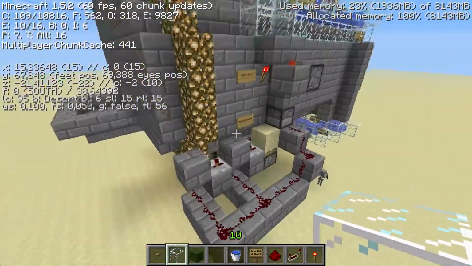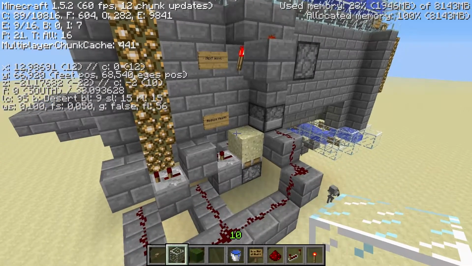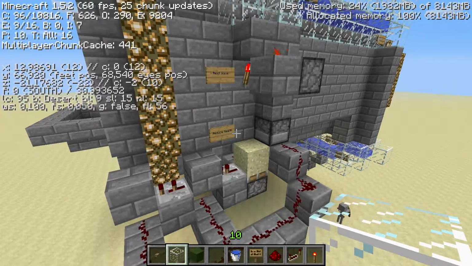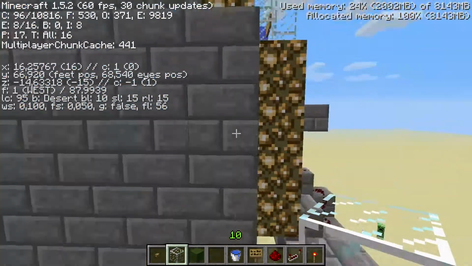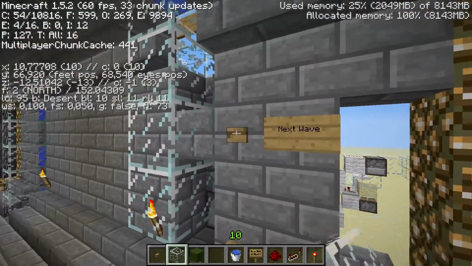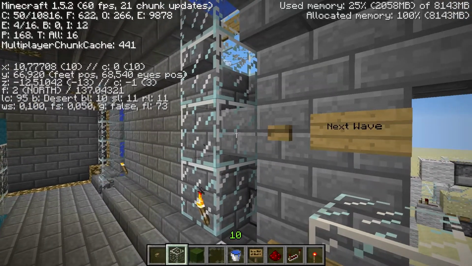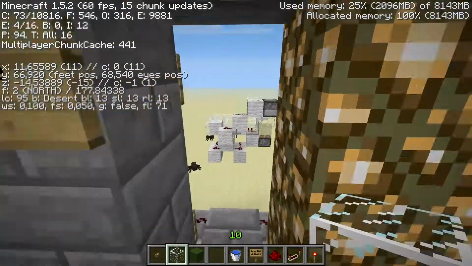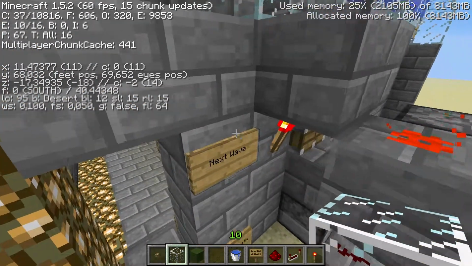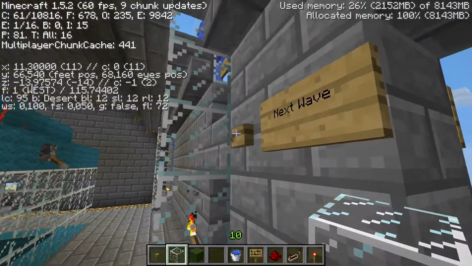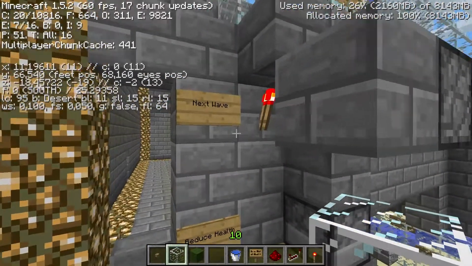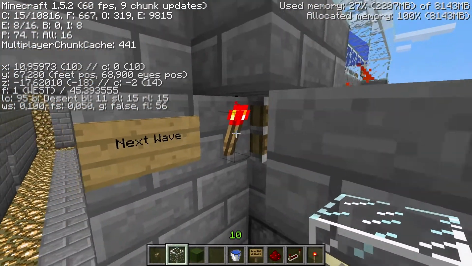Okay, so you're probably wondering about this redstone part now. How do we do that? Well, it's not too complicated either. Let's start with the easiest stuff. If we go in here, we can see this next wave button. That's just a piston retracting and going back in. So to make it powered by default, we put a redstone torch there, and the button is right behind that next wave sign there. I put one on the back side as well, so the button will be right behind here. It just triggers this.